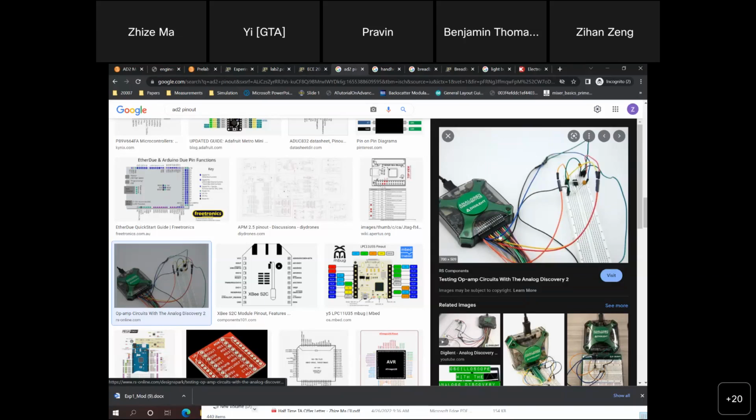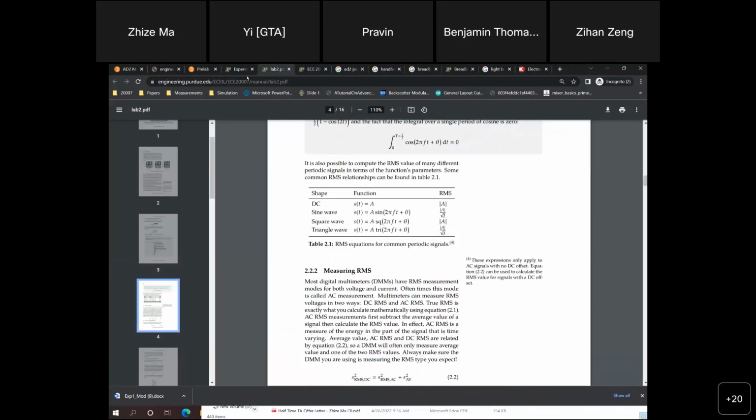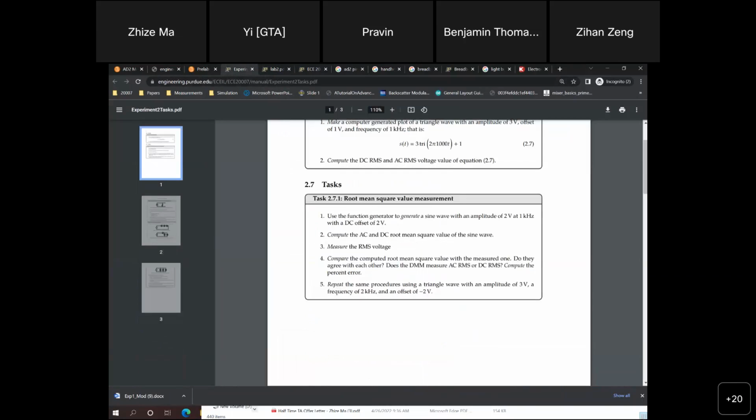Okay. So for example, in today's lab in task 1, you don't need to do any connection for step 1, step 2. But for step 3, you need to measure the RMS value. So what you are going to use for measurement is the DMM, right?